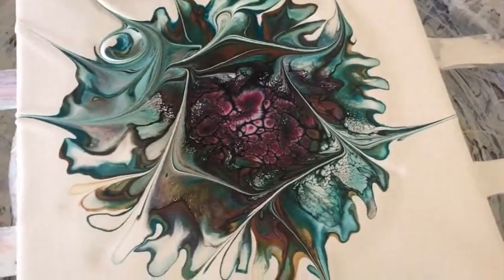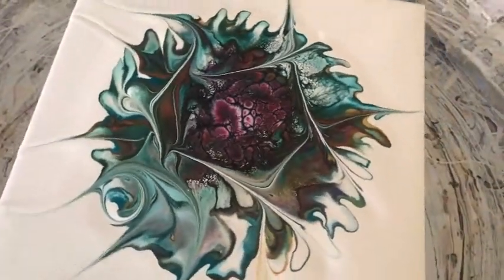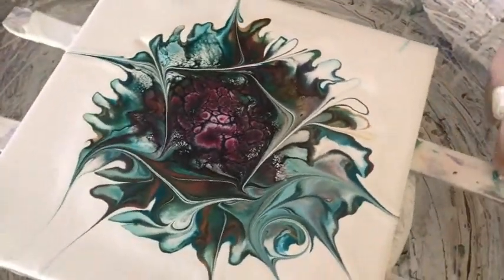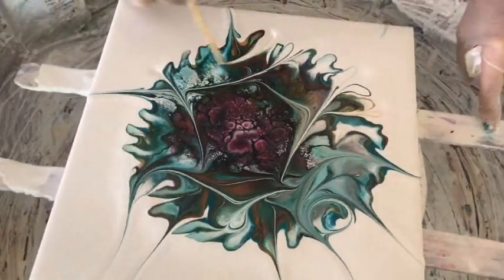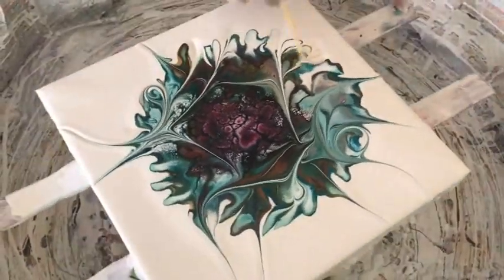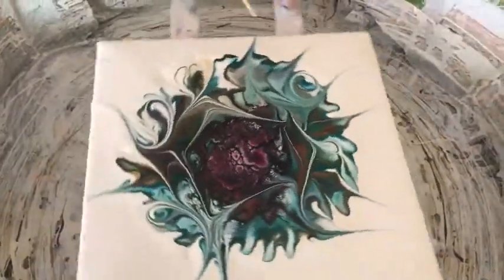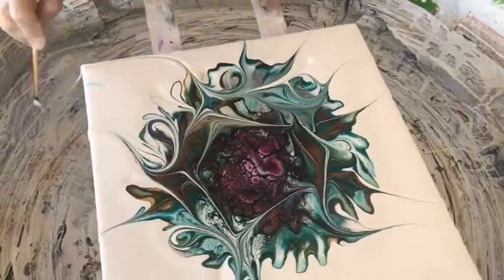I kind of liked how you framed the central bloom. That's because I wasn't going to go through it, though. Yes. So I thought I've got to put a picture frame around it. Yeah. You got that idea correct, Phil. And then how the wrecking brings out coloration into the negative areas, too.